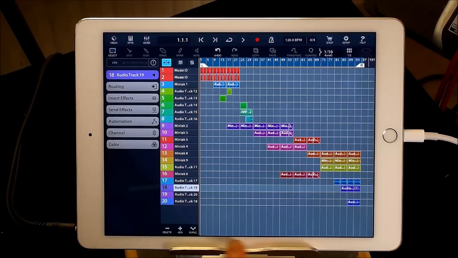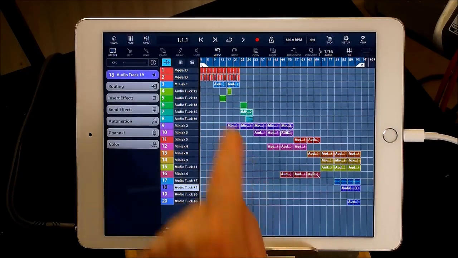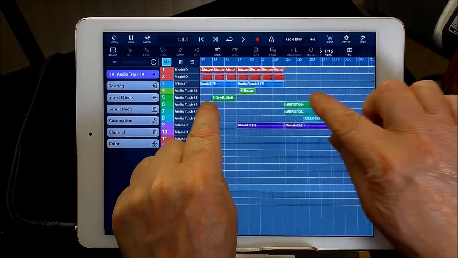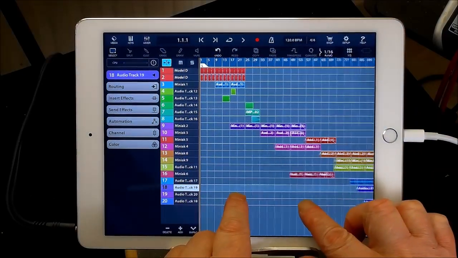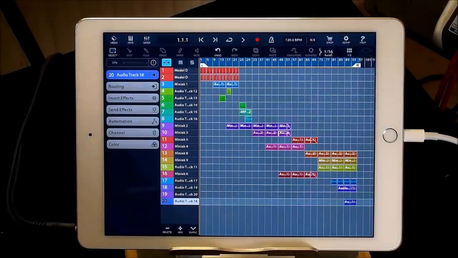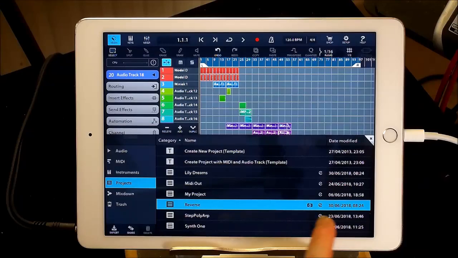If that's the case and they do not have the app, and you know they don't have the app and they don't want to buy the app, freeze the file so it turns it into an audio file. That's what you need to do, and then you can just send it like audio, like this. Like for instance, Model D up here. This is still an audio, but I did record it as an AUv3, then froze it to an audio file. This track is called Reverse.